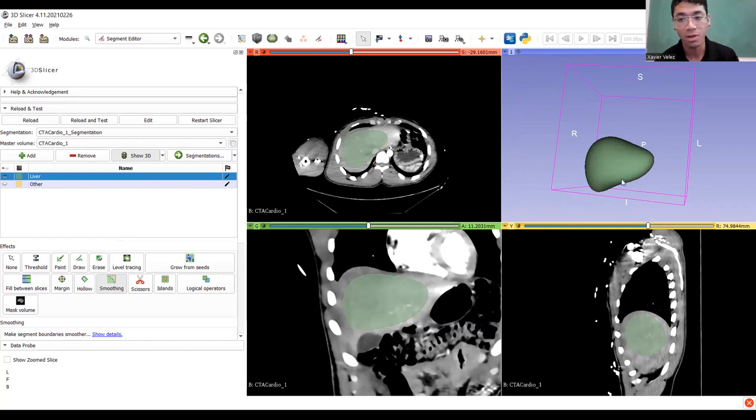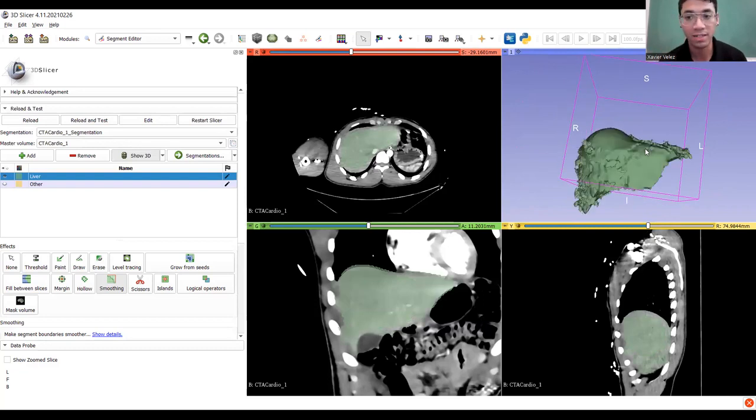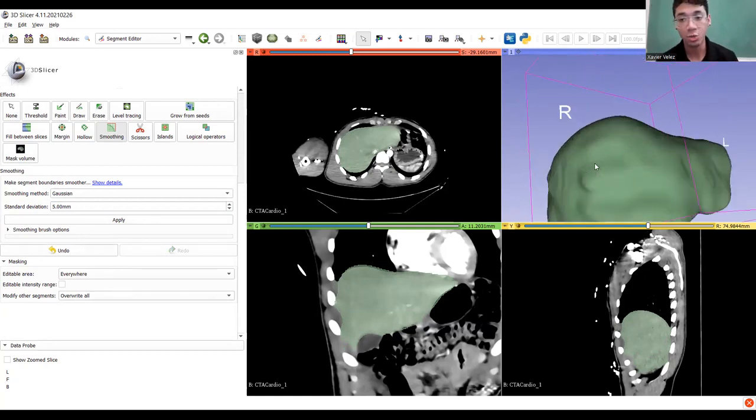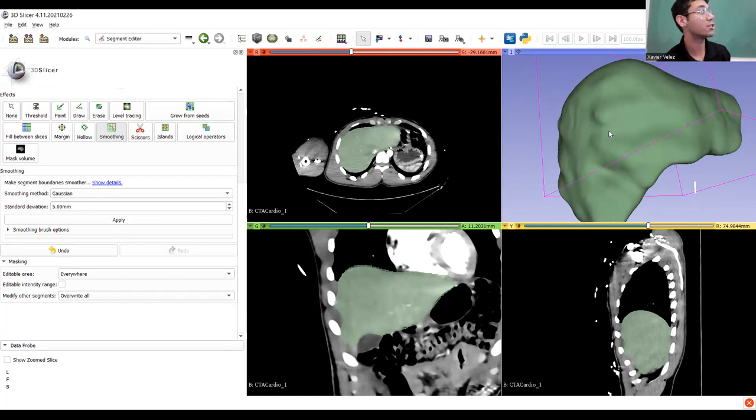But for now, what the heck is this? This could be anything. This is way over smooth. So it's just an example that we want to find a nice medium between over smoothing and under smoothing. So I'm going to toy around a little bit with this. Let's see what 5 looks like. And while I'm doing this, I will also say that another good thing about smoothing at this step is that if you were to then change things manually, it would automatically apply the smoothing filter on whatever you change.